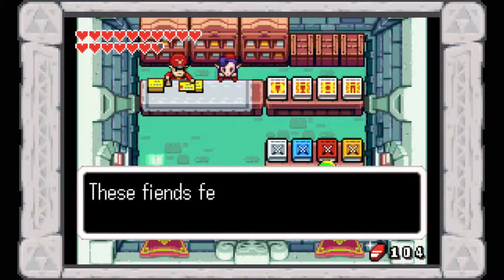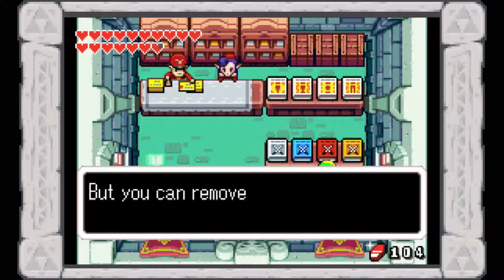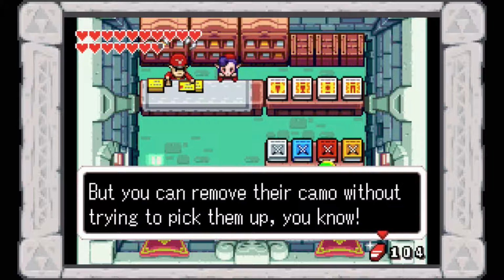Camouflage shell shockers. These fiends festoon themselves with grass and rocks to deceive your eyes. But you can remove their camo without trying to pick them up, you know.